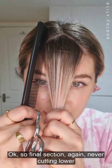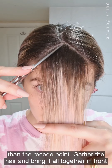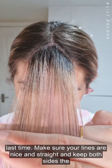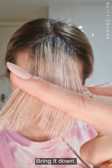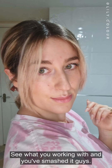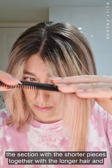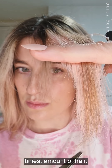Final section — again, never cutting past the recede point. Gather the hair and bring it all together in front of you. We're going to cut another triangle into the hair, leaving it longer than last time. Make sure your lines are nice and straight and keep both sides the same length. Bring it down to see what you're working with and you've smashed it. If you really want to feel like hairdresser of the year, bring the section with the shorter pieces together with the longer hair and chip away at any split ends — literally taking off the tiniest amount.